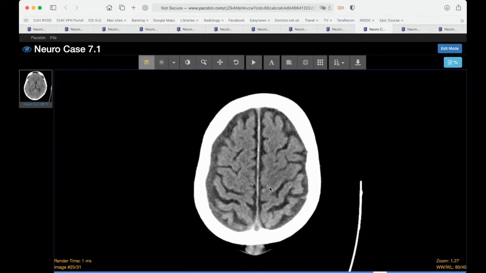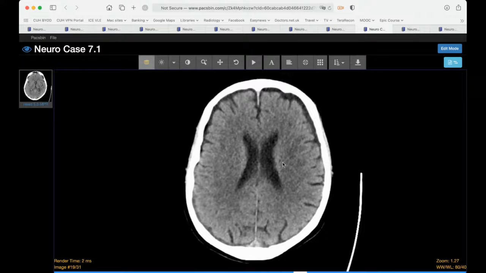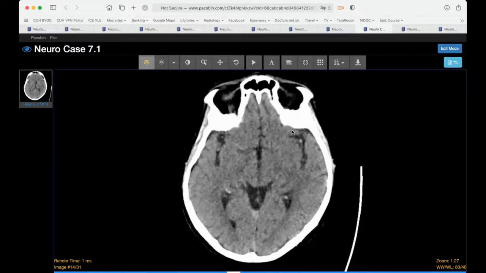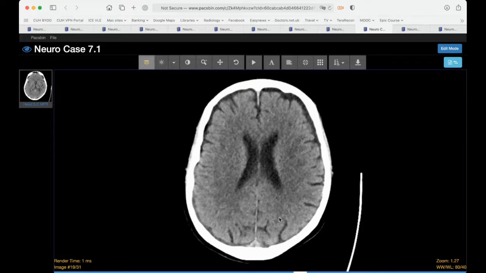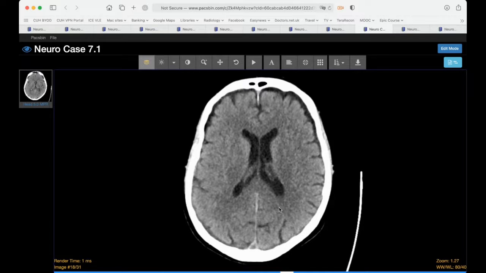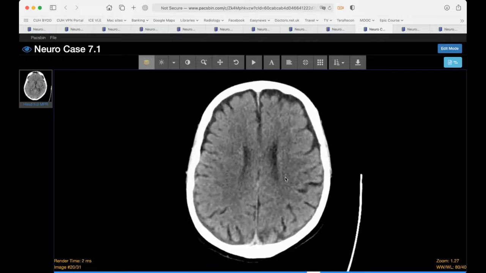Let me show you what I think so far. Bilateral subdurals, but they're not particularly hyperdense. They don't look acute, and he does have a history. Notice here the sagittal sinus looks a bit unusual. It's almost an empty delta sign, although normally you'd expect to see an empty delta sign on a post-contrast CT venogram. You might expect venous sinus hyperdensity if you're worried about thrombosis.